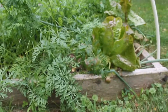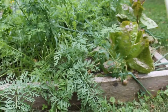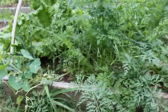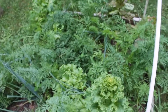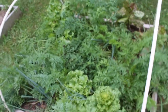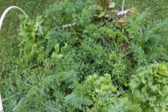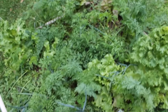This was the first bed that I planted. Obviously there's some lettuce that needs to be pulled because it's gone a little past. Carrots, onions, it's kind of a little ridiculous now because everything's starting to flop over onto each other, but I'm hoping to get a really good harvest out of here. I've never gotten a great carrot harvest, so I'm really excited because this one looks pretty good. It's also a little floppy because I just watered it and everything's flopped down.